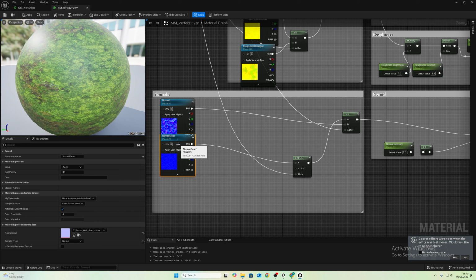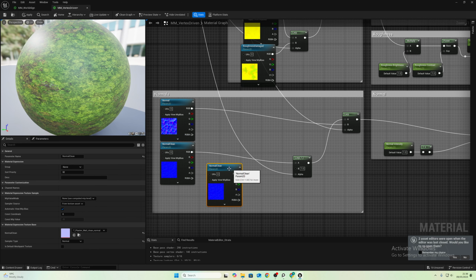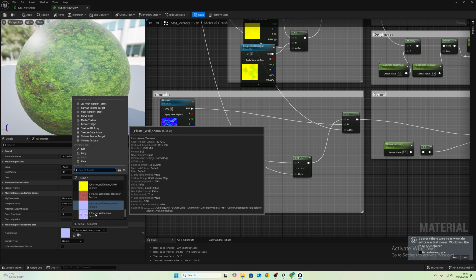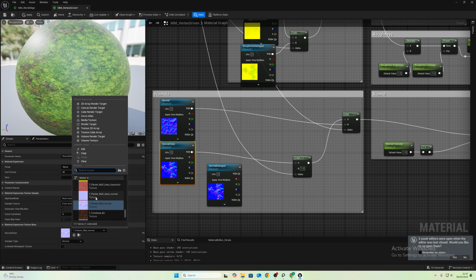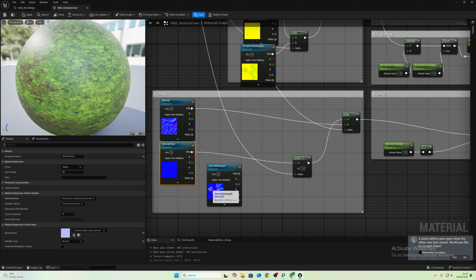Now, because we're making these new, look here, I made a new one. But if I change this to the other one, the damaged one, they're both going to change because they're basically the same thing. So I need to change one to damaged. Now they're separate. If I come back to this one and change it to the clean one, you see it doesn't affect the original.